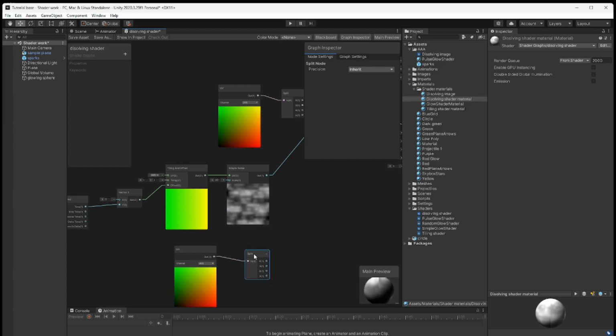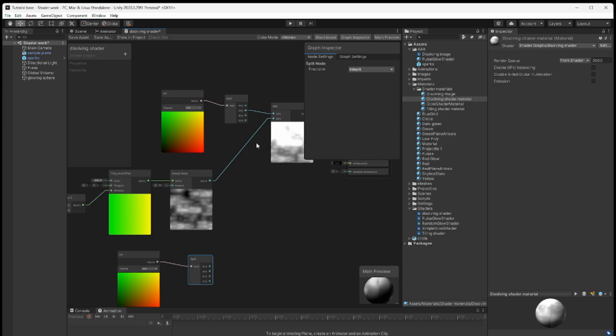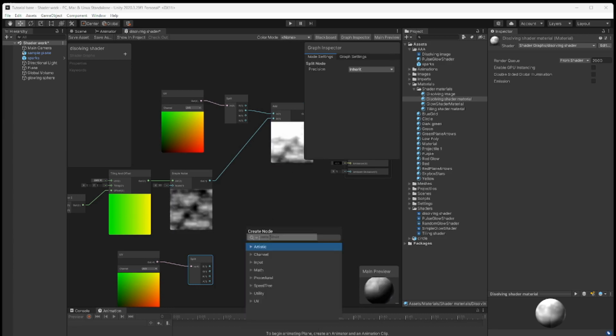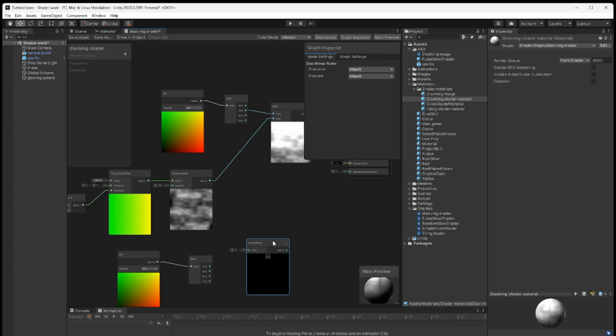But now if we split this, the color ramp is just going to go in the same direction, and it's just going to be all the brighter, right? And that's not what we want. We want it to dissolve away. We want to get rid of these white pixels up here. So what we want is to reverse the direction of our ramp. So our ramp is darker at the top and goes to 0 at the bottom. And what we can do is we can do this 1 minus node.